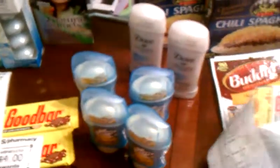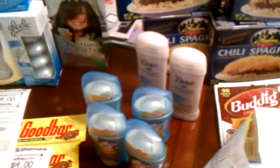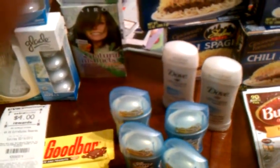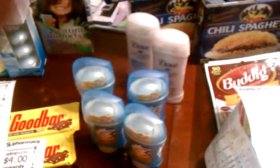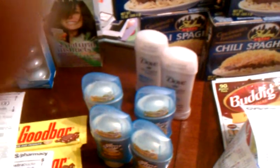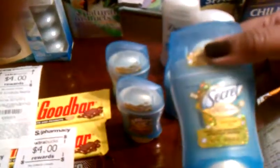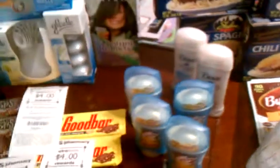And then at CVS, I went to two different ones because it was just on the way home. I went to a different one I don't normally go to just to see what was up in there. They did not have Glade at the first one, but they did have all this deodorant on sale. The Dove deodorant was $1.19 — $1.19 for Dove! I needed some women's deodorant; I had tons of men's stuff. And the Secret was actually $1.79. So I got all they had left, which was just four and then two. Shelf cleared.